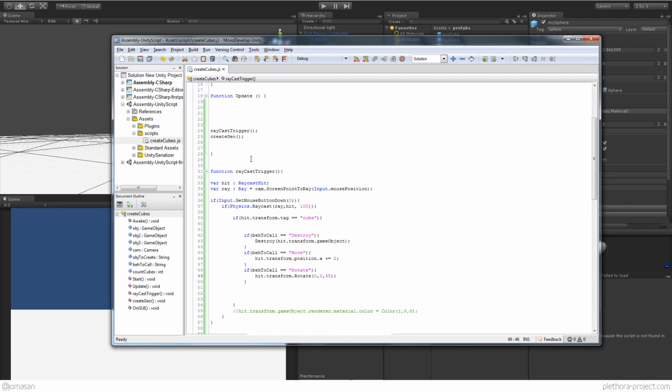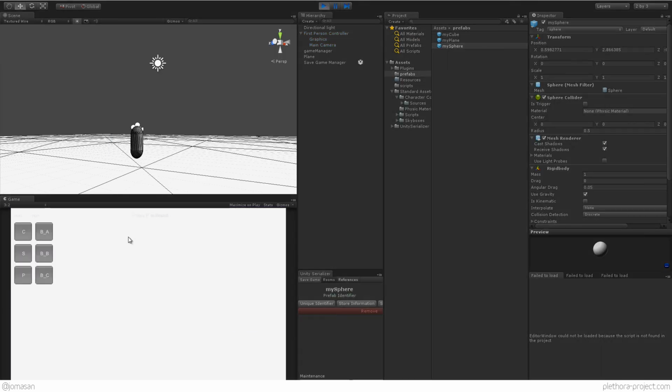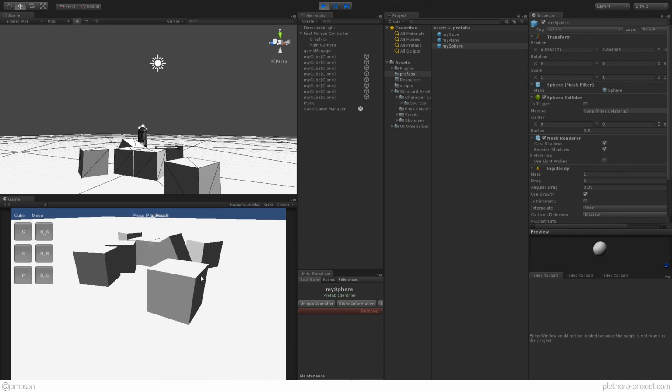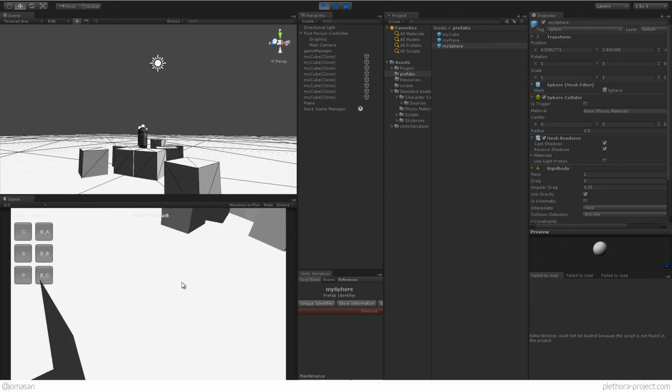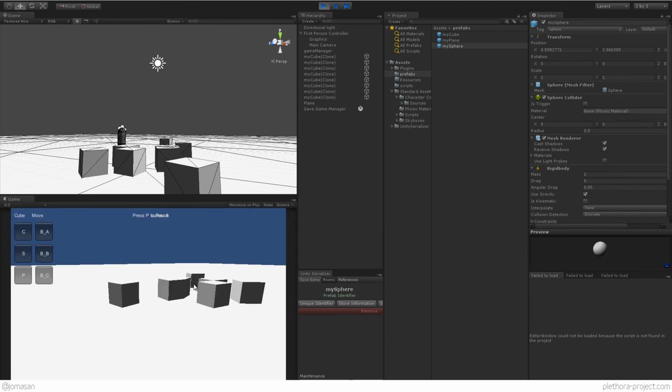So let's see if that would work. I'm going to create a few cubes. I'm moving around the screen, and I'm clicking on this guy. And because I'm in behavior move, that is my behavior now.